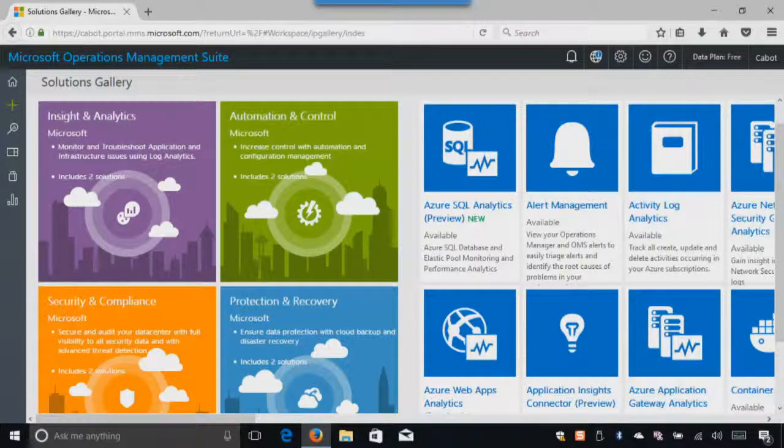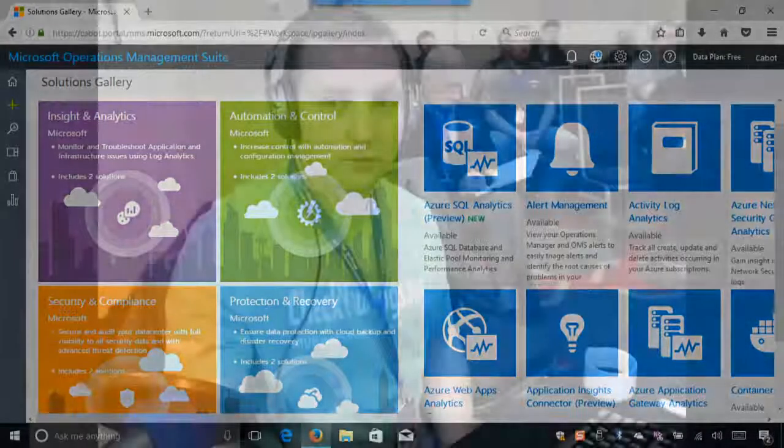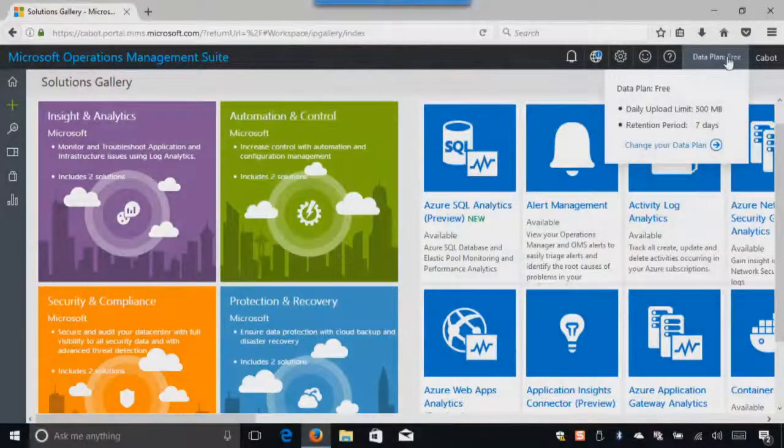Some things in here, the automation account, for a perfect example, you can't use an automation account without paying. I think it's like $2 a month, but you have to pay for that. The biggest thing with OMS and the free thing is the amount of historical data you get. Right now, if you see up here on the top right, my data plan is free, and there's my daily upload limit of 500 megs of data. So across all of my agents, I'm only allowed to upload 500 megs of data to OMS from all of these machines. Once it hits 500 megs, it's going to stop.